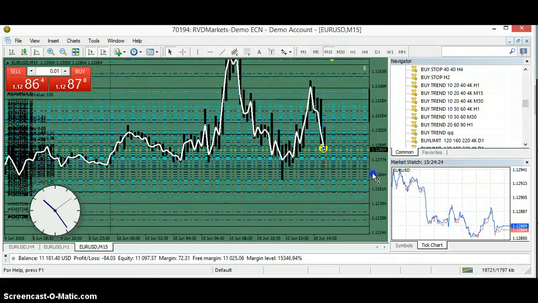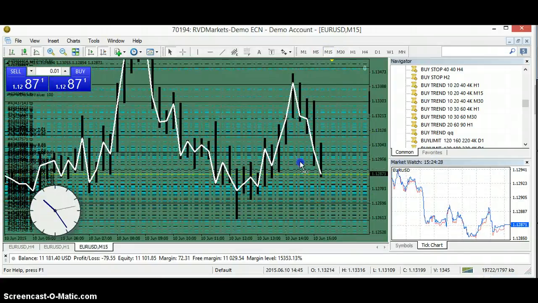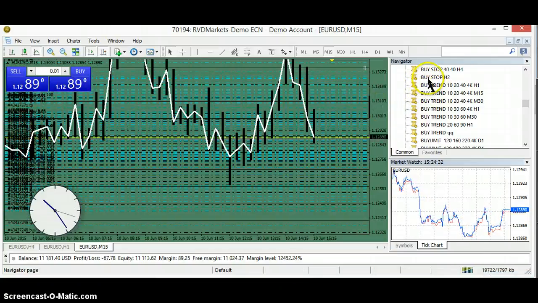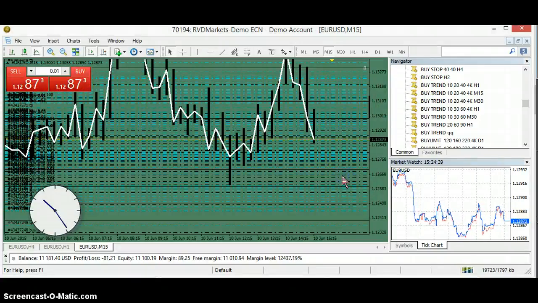Here's the 15-minute view, and those are 10 pip handles. Looks kind of messy, but I'm going to get on top of it. So if they reverse it, this is getting in 1 pip above the price. I guess they're not going to fill that because the spread went to 0 or something. There it goes.